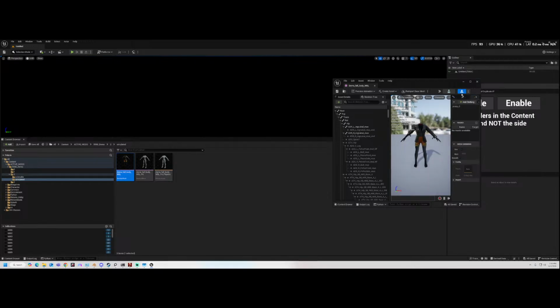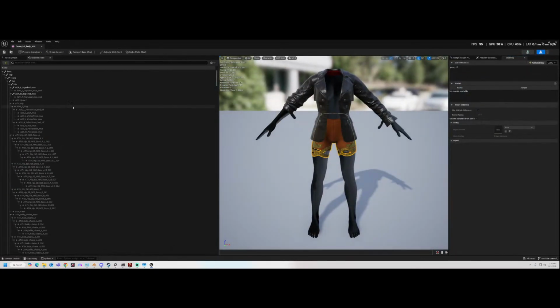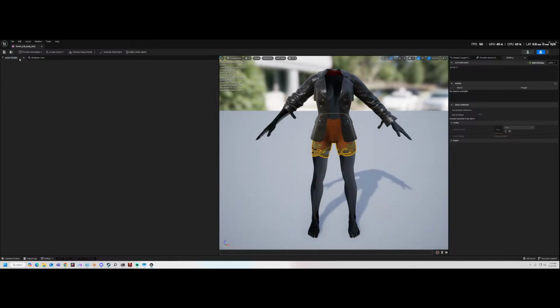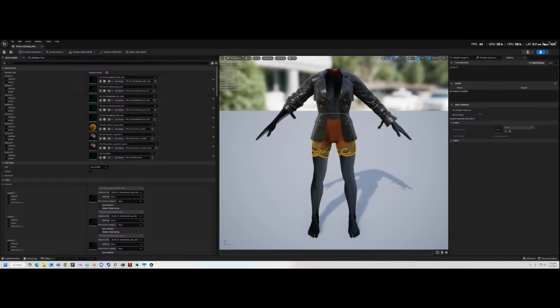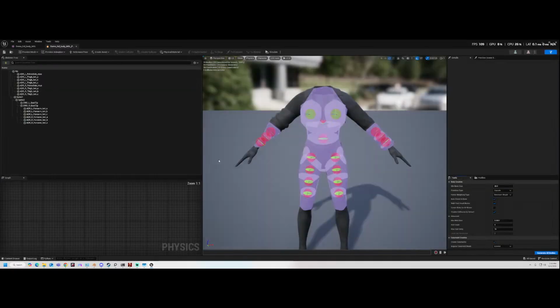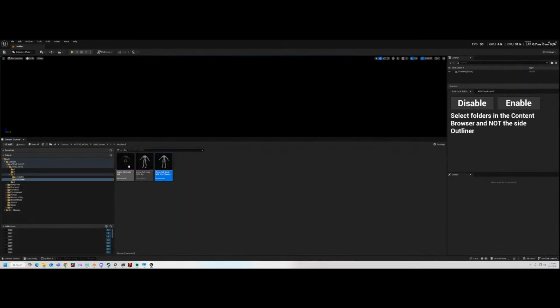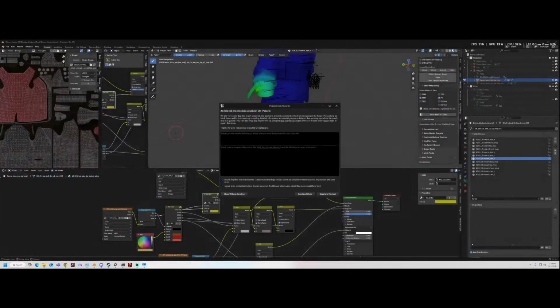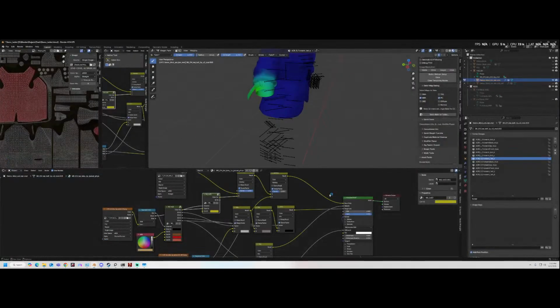So I'm just going to go back into here. Okay, now I'm going to go back into here and make sure they're all there. Yep, good. And then I'm going to go here. Oh my goodness, why is it doing that?